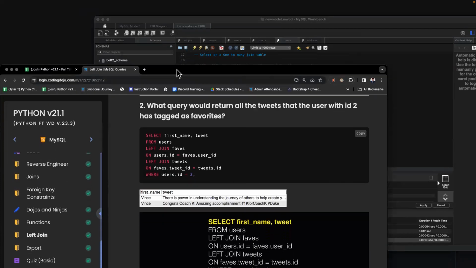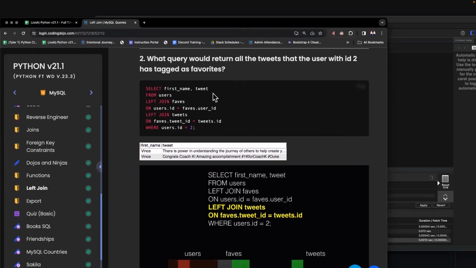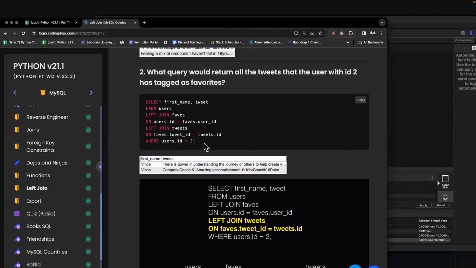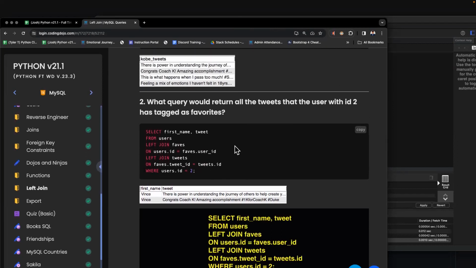All right. So here now we are going to look at our more complicated join table. This one is just like our previous one, except now there are two joins, as you can see here. There's a first one and a second one. And let's run this real quick.